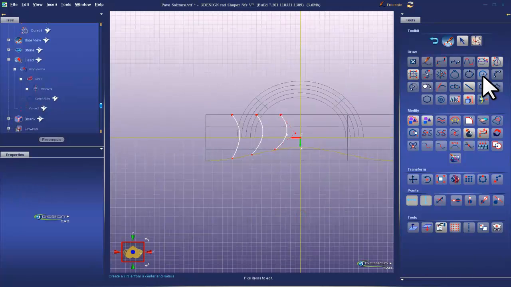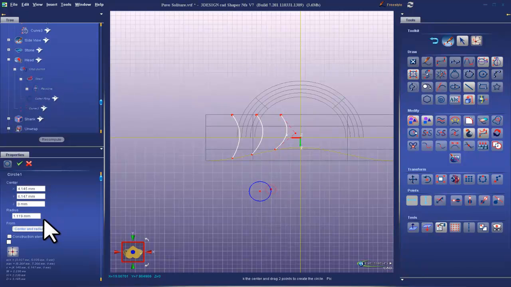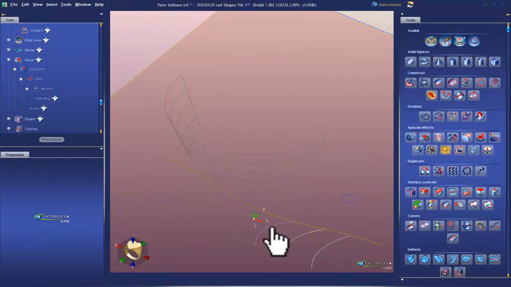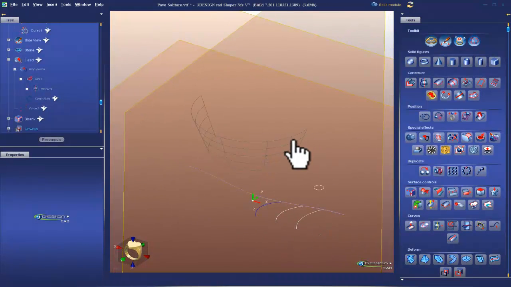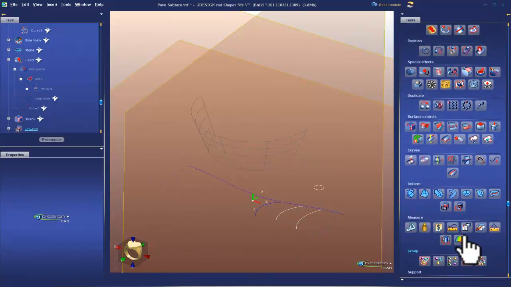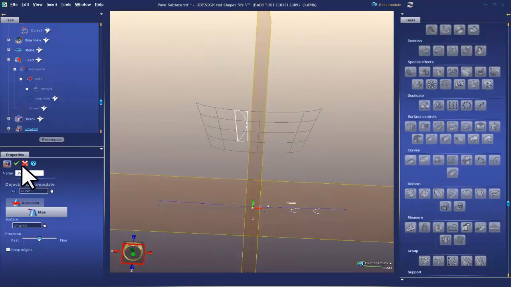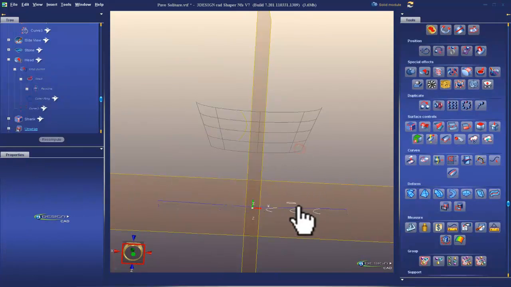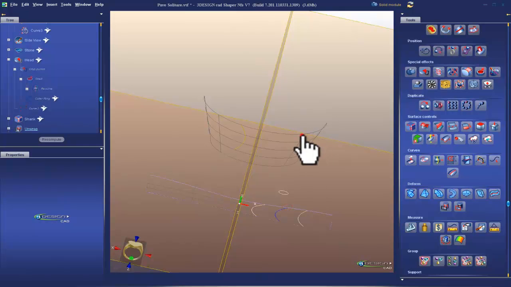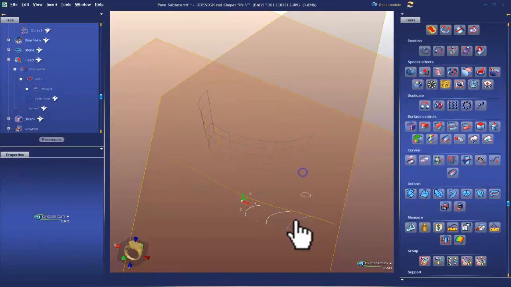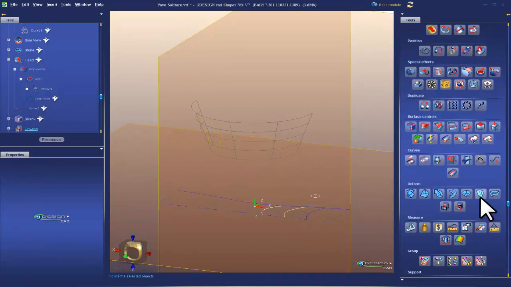The next thing I need to do is add a circle. We'll put a radius of 0.5 millimeter, so we get a 1 millimeter. All right, so now I'm actually going to wrap these curves. I'm going to do it one at a time. 1, 2, and 3.